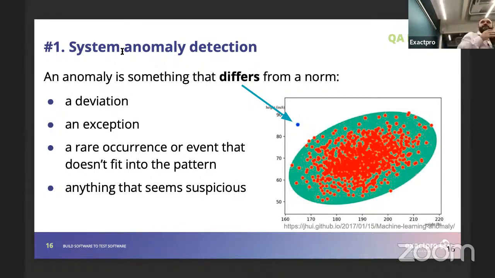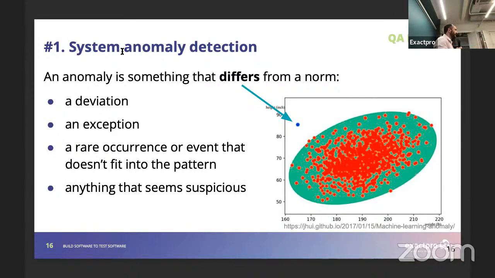And if you look at this picture, assume we have two different parameters. One is X, another one is Y. And we have all these red dots on this plane. And you notice that the blue one actually is kind of okay, because the first parameter is acceptable, and the second parameter is also acceptable. So it's not that easy to figure out that this blue dot is an anomaly.